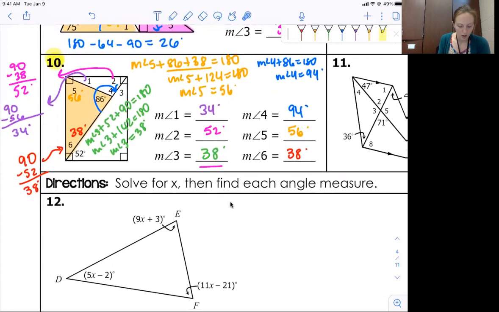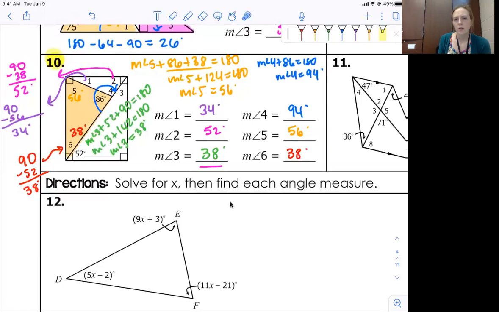So like on angle 6, I actually worked backwards. I found each of those backwards here, starting with angle 6. So angle 6, I noticed that makes 90 degrees totally here. So I did 90 minus that 52, which gives me 38 degrees for angle 6. Then I went and grabbed angle 5. And the way I did that is I said, hey, this is inside of a triangle here. I'm going to take angle 5 plus 38 plus 86 and set that equal to 180. So I did that work right here. And that left me with 56 for angle 5.